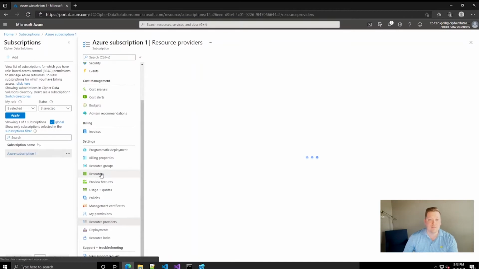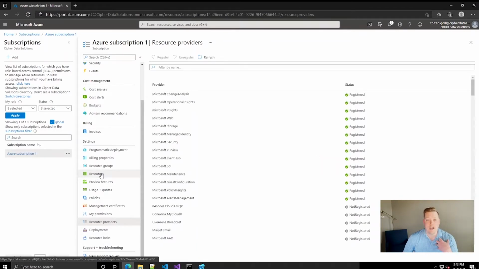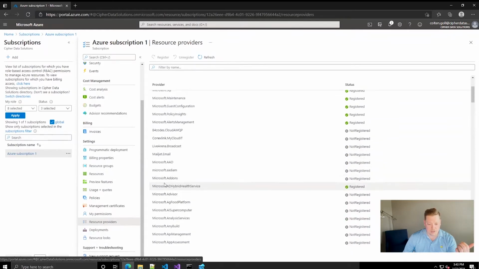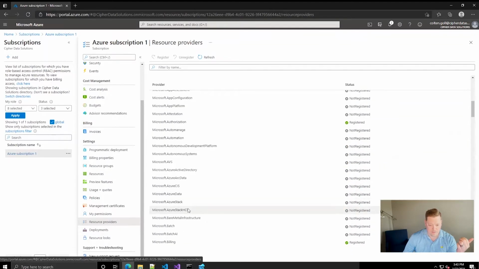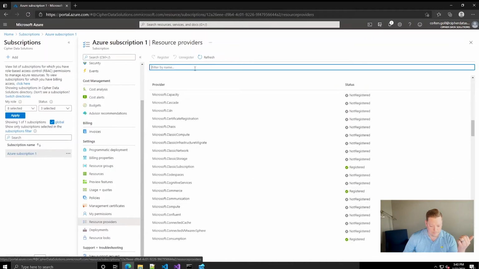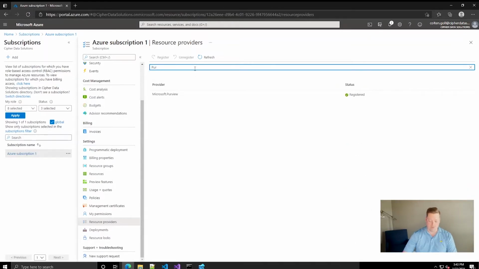And so mine's already going to be set up because I've set up Azure Purview in my tenant before. But what you're going to do is you're going to scroll down, see if you have the Microsoft.Purview, or you can just search in here. If you have it registered, great. If you don't, go ahead and click register, and it'll take you through it.